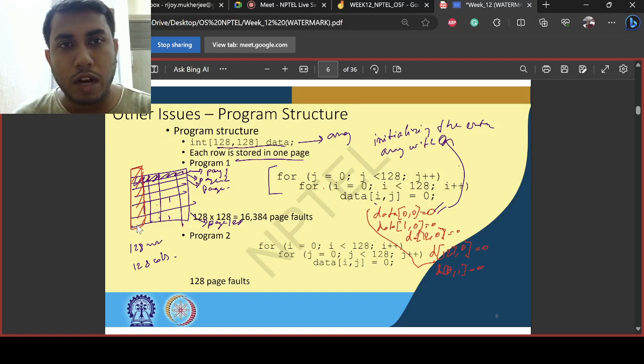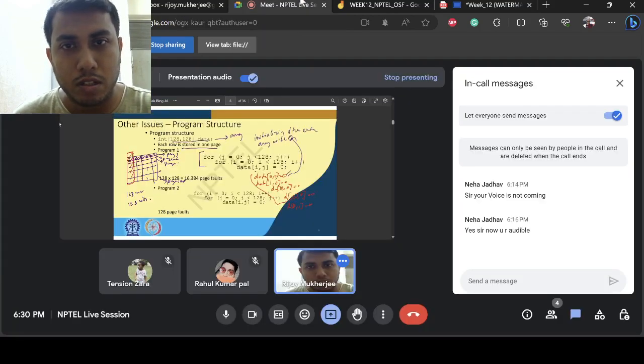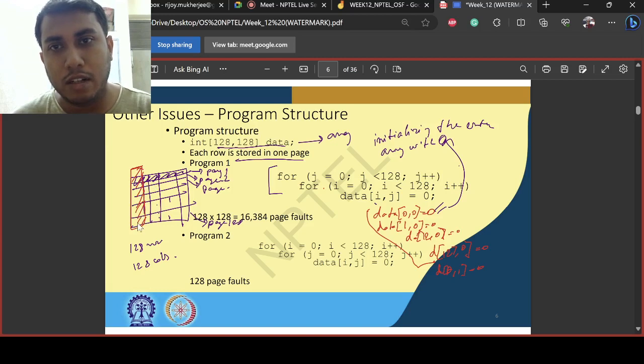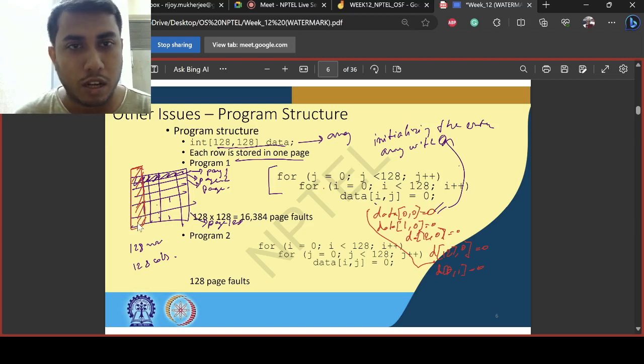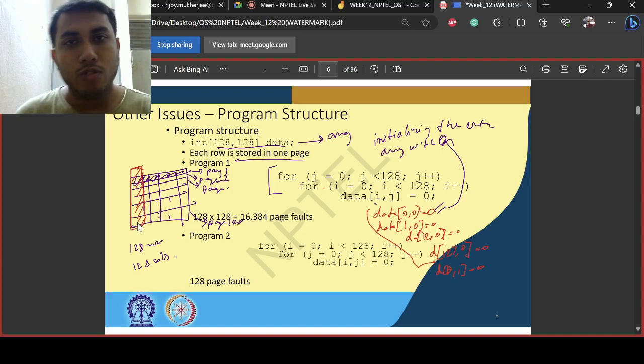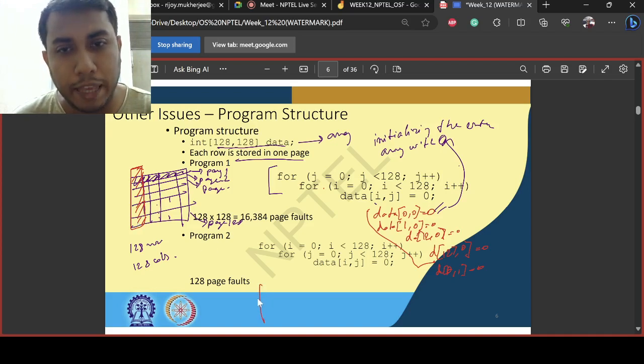Now what is the problem? Each page is stored row-wise, but we are accessing the data column-wise. Let's say initially the program has loaded page 1, which has data[0][0] to data[0][127].